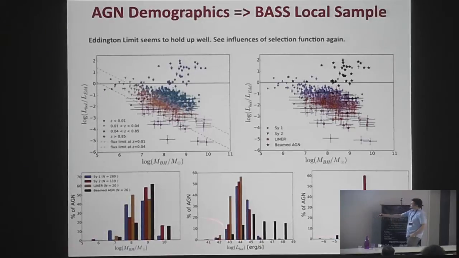So the orientation model isn't the perfect fit for everything alone. You can break things down in terms of black hole mass, in terms of bolometric luminosity, in terms of Eddington luminosity. In fact, most of the sources are not even accreting at 0.1. They're really accreting at sort of 0.01. So they're weakly accreting sources.